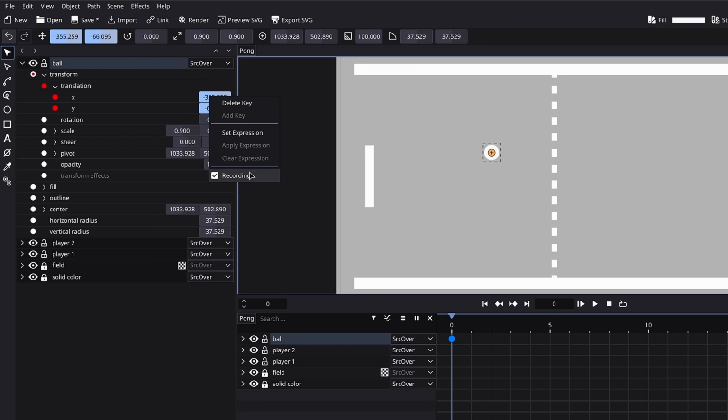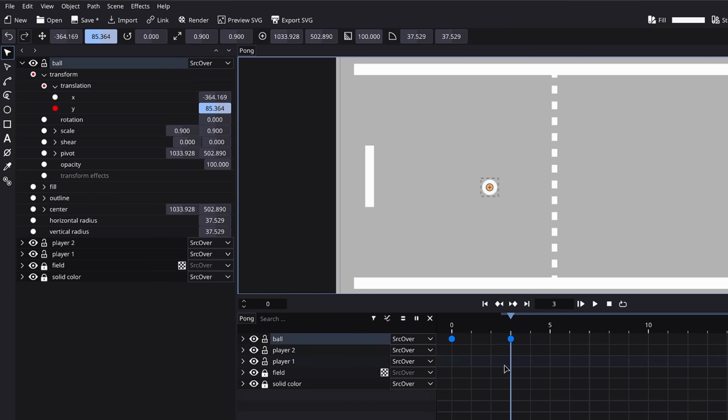Now, if I right click on the value, you'll see that we have recording and it's checked on, which means whenever you modify this property somewhere else, so I move forward a few frames, press G, I move it, it automatically creates another keyframe. If you were to uncheck recording or even click on the red dot, it's going to delete all the keyframes associated with this value. So for example, if I click on translation, the fact that I clicked on the X, it's going to create a keyframe for both. And if I click again, it's going to delete all the keyframes. So keep that in mind. Once you've started recording keyframes for a value, it is on forever, so to speak.